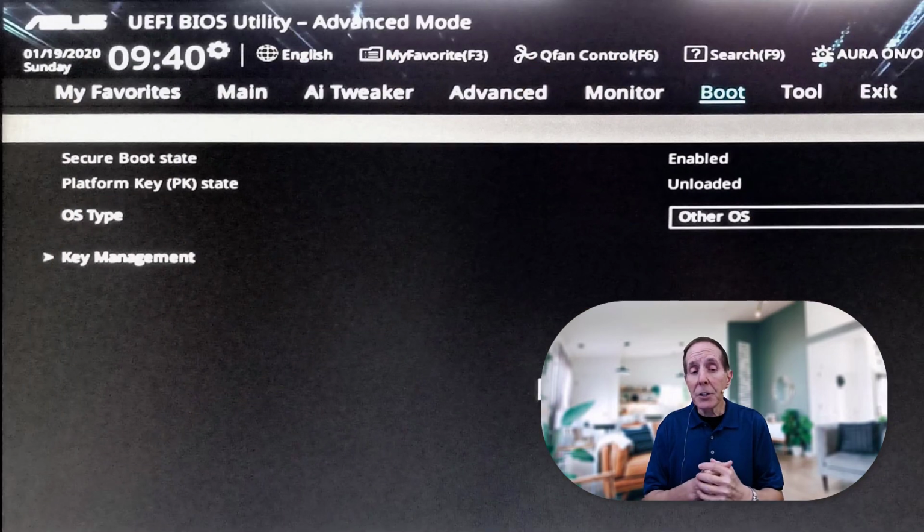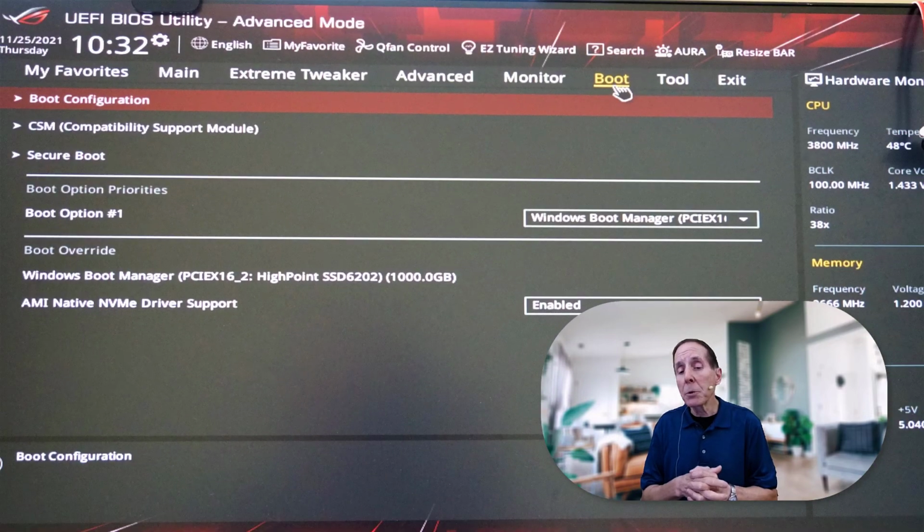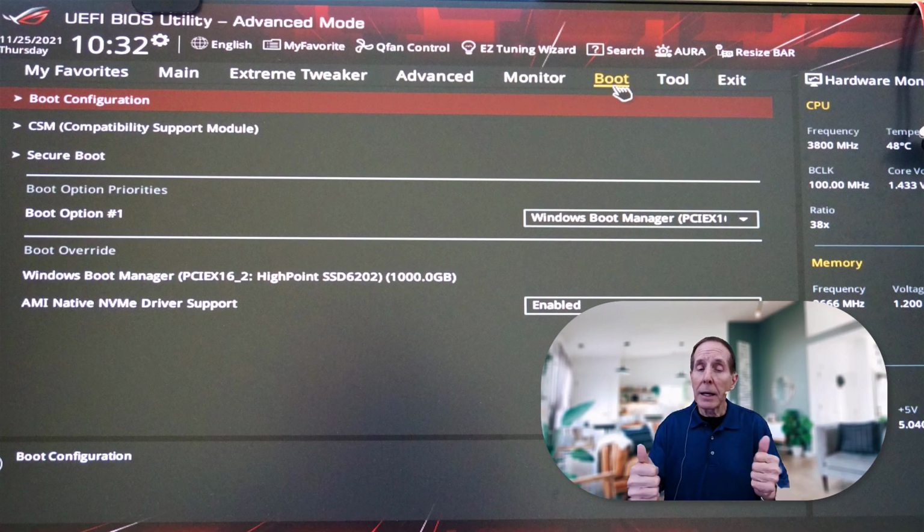Another thing that I had to do was go into my secure boot options and disable and clear all my secure boot keys. That was another issue that I had to beat through. With all that done, remember you have to boot in UEFI. I did see my HighPoint controller as a boot disk, was able to get the install going, and it was done.